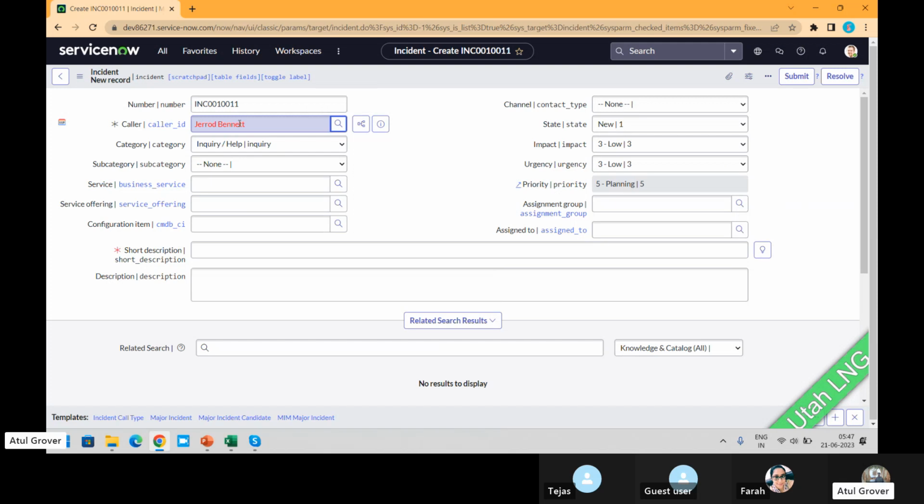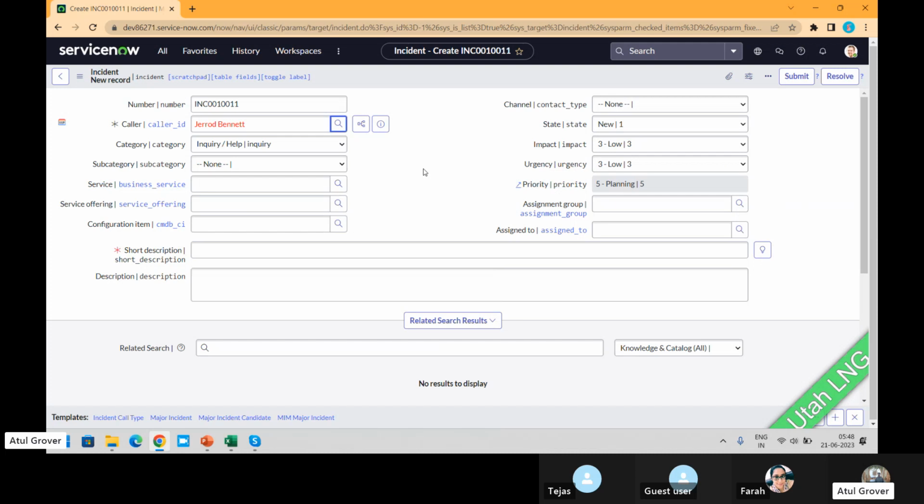You can create not just one style, you can create multiple styles for multiple fields. Like if priority is one, then it should be shown in red color. If state is on hold, then it shows some different color. So this styling is mainly used to give a preference to the user.